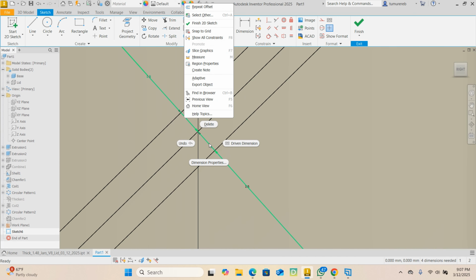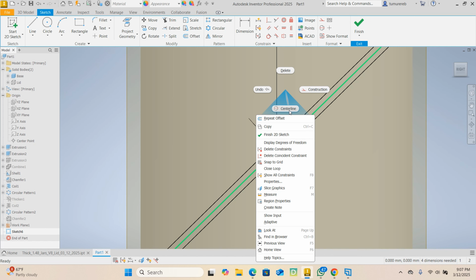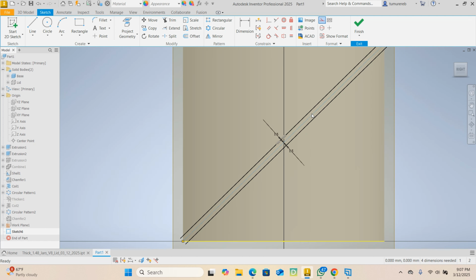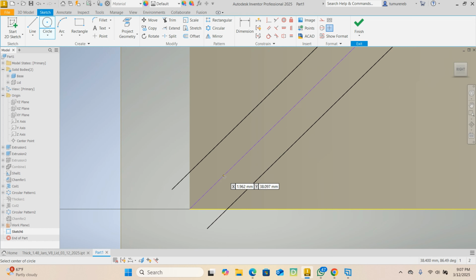Now we can delete these dimensions, or we can keep them there, it doesn't matter. But make the center line, the one line in the middle, into a construction line. Next, go to the circle command and draw a circle that is tangent to both lines.